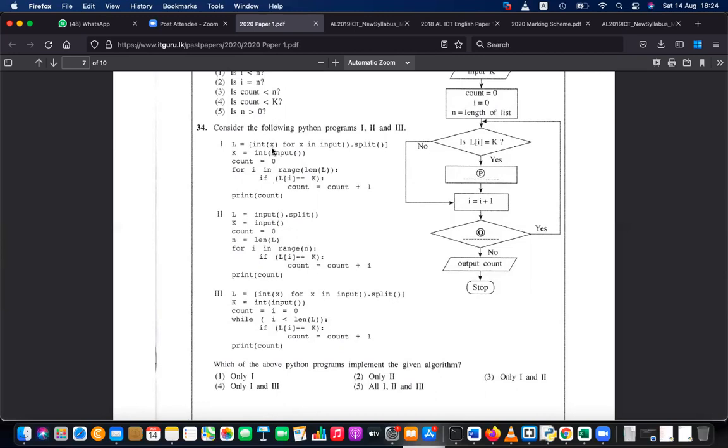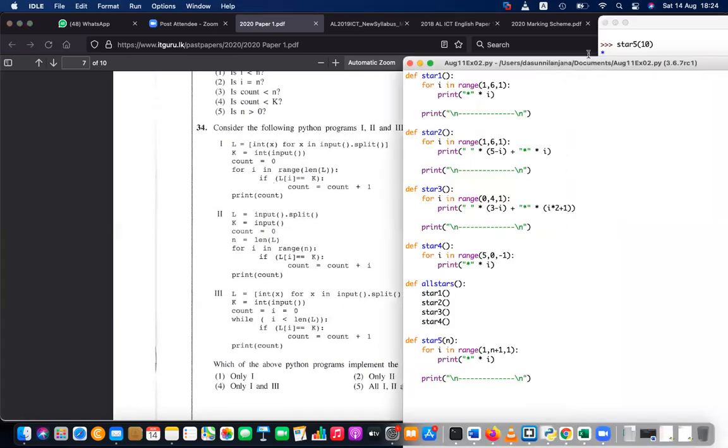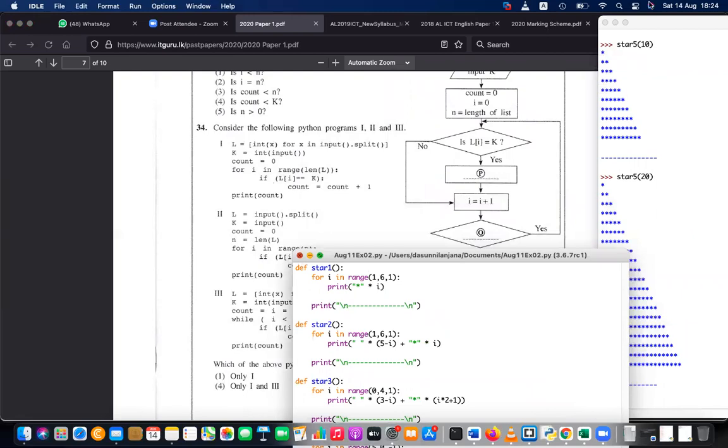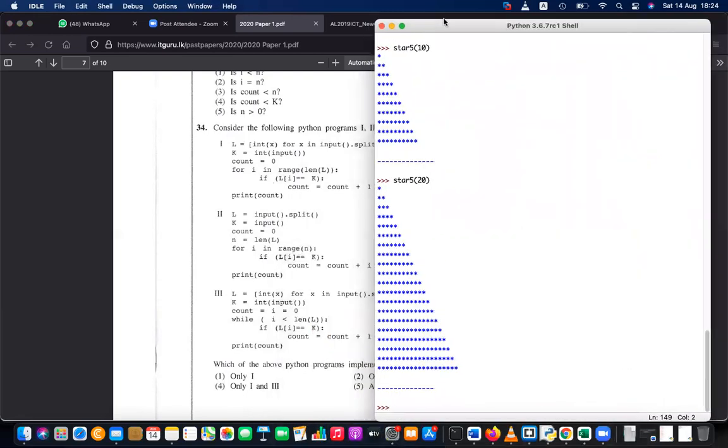Okay, the first one is a list. This is like one line. You should understand these one line statements. What is the meaning of this one line statement? This is like a for loop, and the output of the for loop is fed to this item to create a list. We can write a list in one line like this. You are running a for loop, and the output of the for loop is added to the list and kept, creating a new list. This is a common algorithm in Python. You are going to write these kinds of algorithms. This is one line of code that does a big change.